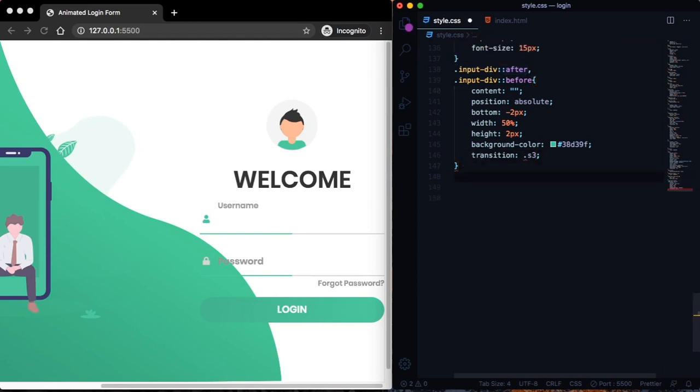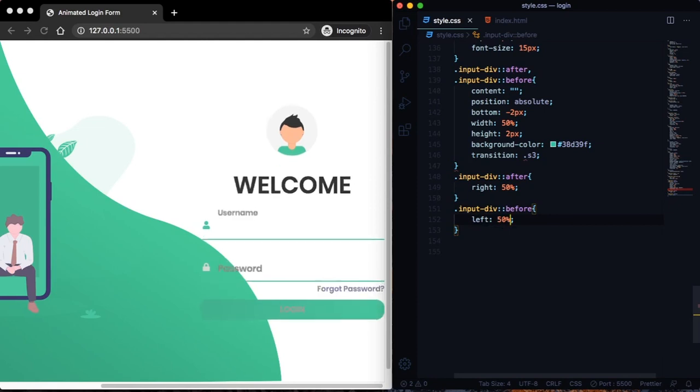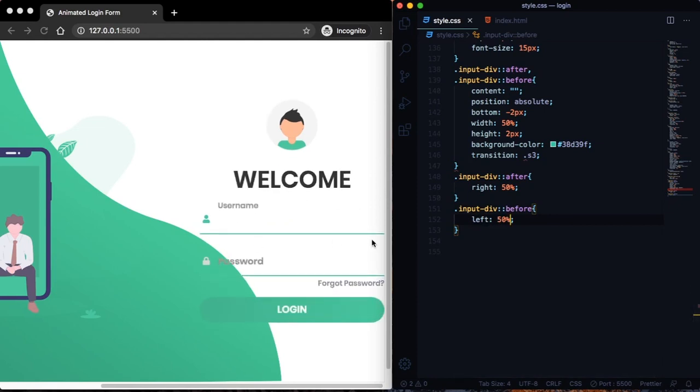Let me copy this one, input div after, right 50%. Input div pseudo class before, left 50%. As you can see, the full line is green. Let me change the width to 0.